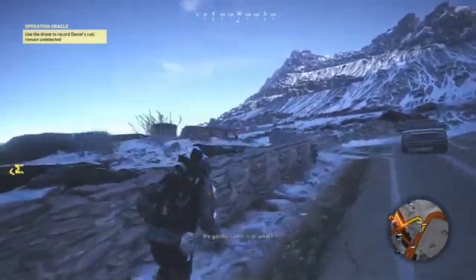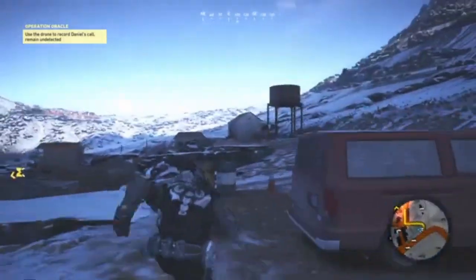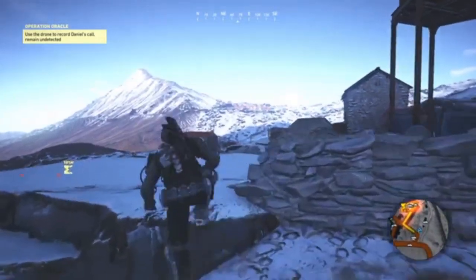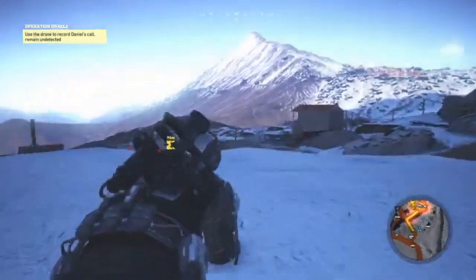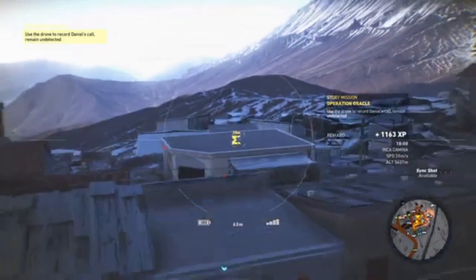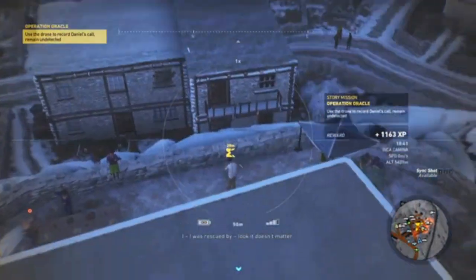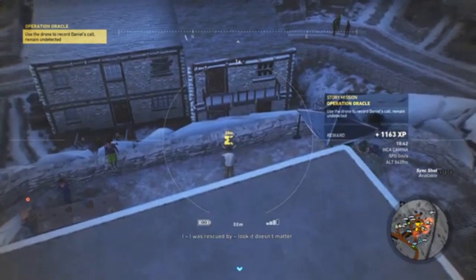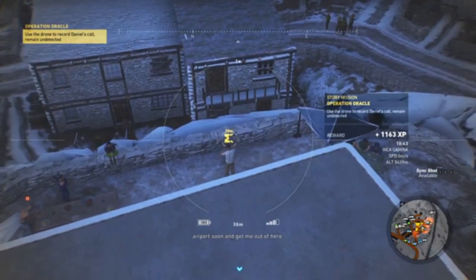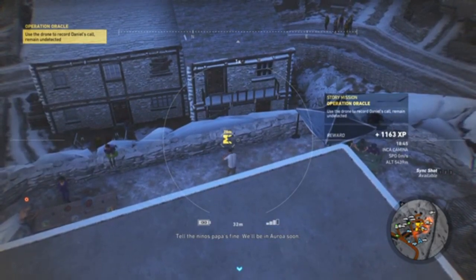We gonna listen in or what? Nomad, deploy your drone. I'm on it. Carena, I'm safe. I'm safe. I was rescued. Look, it doesn't matter. Someone is going to take me to the airport soon and get me out of here. Tell the news, Papa is fine. We'll be on all of us soon.